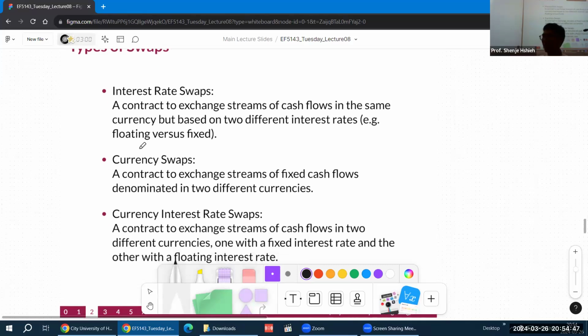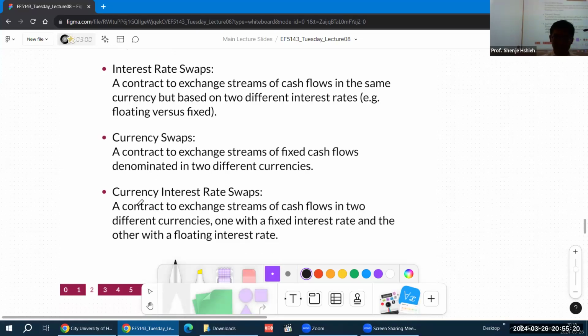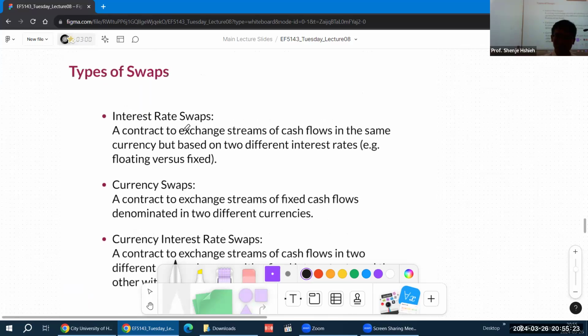All right, currency swap, same idea. Not just fixed for floating, but you also have different companies, institutions that prefer certain currencies. Again, could be because they have easier time servicing euro-denominated debt or US-denominated debt. Whatever the reason, these types of contracts do exist. So currency swap is typically fixed for fixed, but one type of currency for another. USD for pound, Chinese yuan for Hong Kong dollars, whatever. All these contracts could exist. And lastly, currency interest rate swaps, which is just a combination of these two.